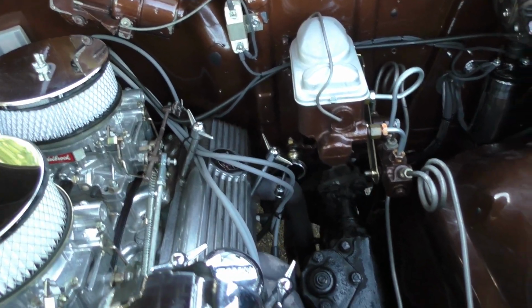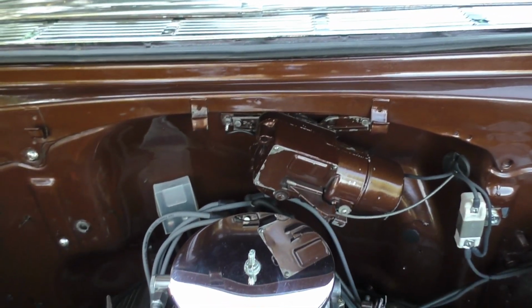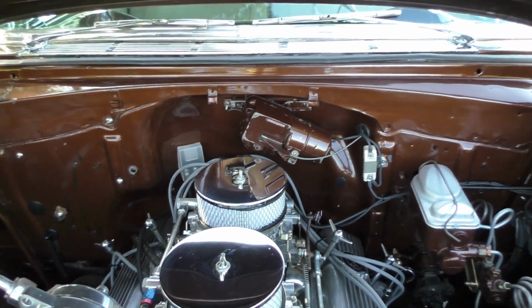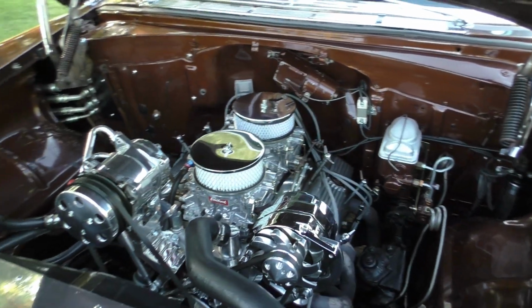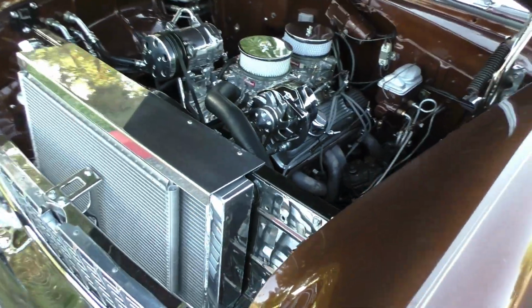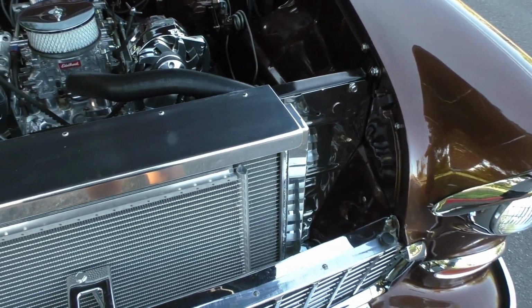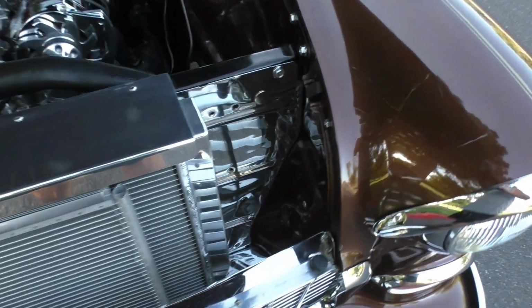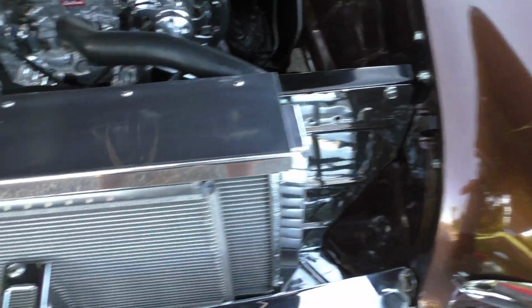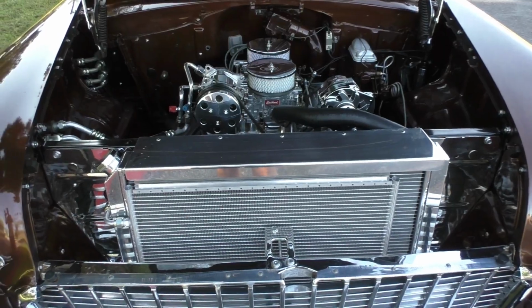Early Corvette style fin valve covers, no power steering, but it steers just fine. The coil's packed over there in the back. The distributor is a factory with points, so it's easy to adjust and tune. No worry about electronics going bad on you. Again, along the period style, they like to plate a lot of the things. You'll see, inside the car you saw the glove box, I talked about that. These inner aprons are chrome plated. The owner's updated when he did the air conditioning. He added air conditioning to it.